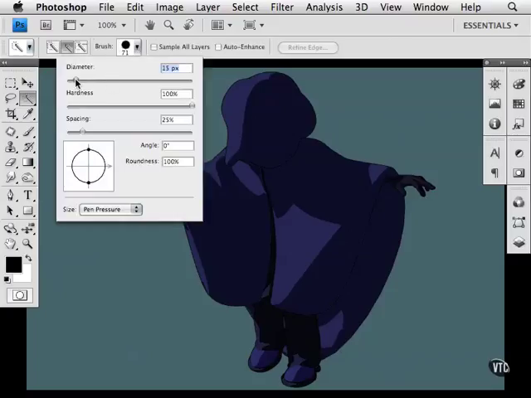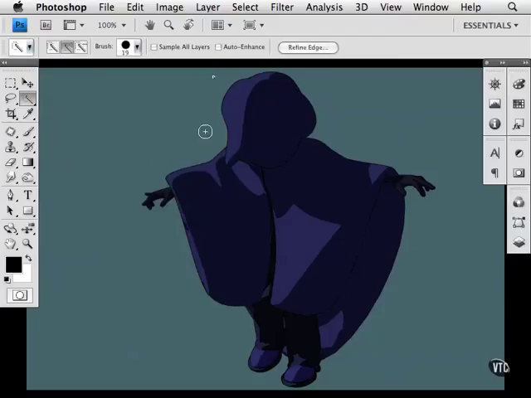I'm going to go ahead and reduce that diameter quite a bit. And now I'll go in this area. And notice how I'm getting a nice selection there. If I move my mouse too quickly, that can also cause you a couple of problems. It's a pretty accurate tool, but it does require patience and it requires a steady hand. So here we go. I'll go ahead and grab this area, and it's a nice selection.